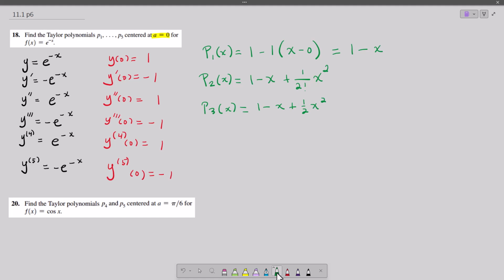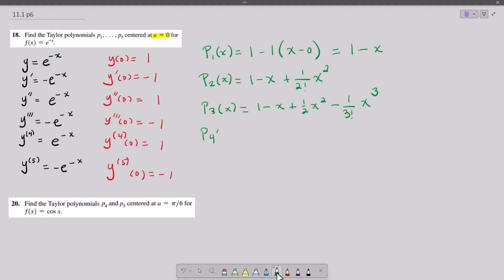It's p sub 2, and now we add a third order term. So we're ratcheting in the accuracy by adding an extra power, an extra derivative. Now we're coming down here to the third derivative, that's minus 1. So it's going to be minus 1 divided by 3 factorial. That's our pattern. 3 factorial, and then we're going to have x minus 0 to the 3. That is our third order Taylor polynomial. That's the best cubic approximation to e to the negative x at the origin.